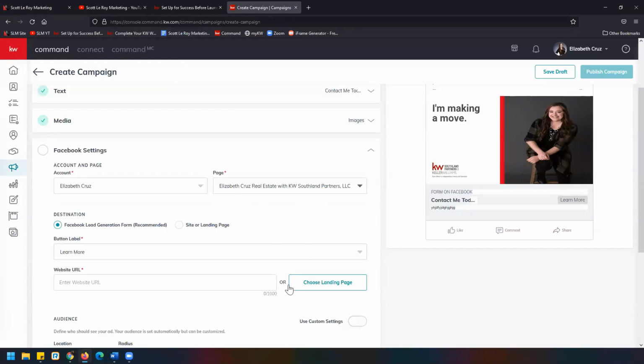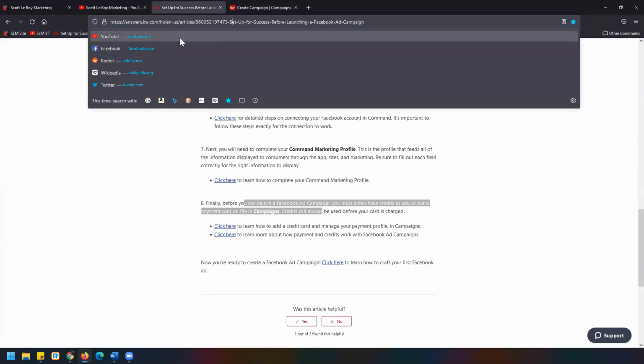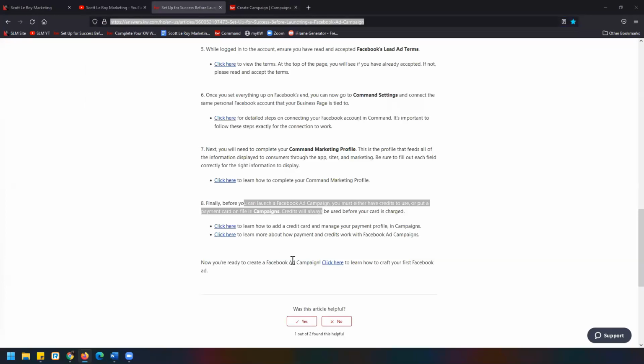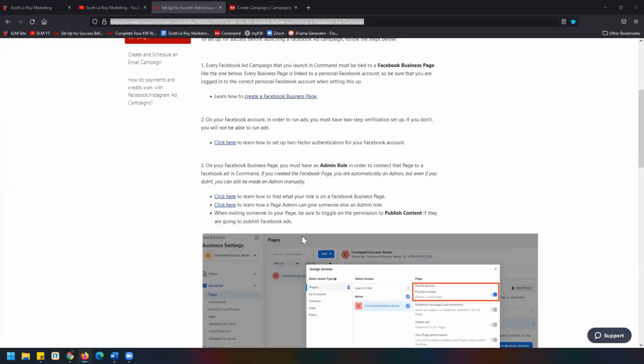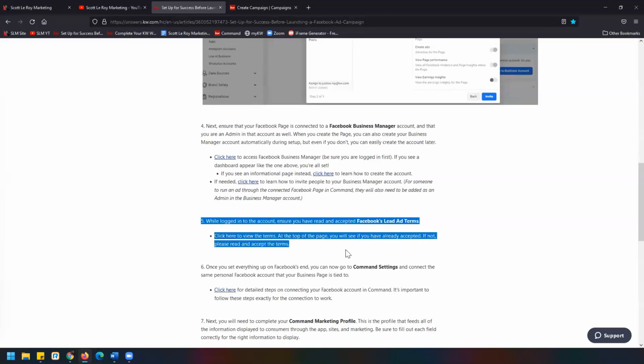So again, if you don't see that pop-up, if you have pop-ups blocked, it may show up behind the window and you miss it. You can visit that article, which I'll post in the chat again, to click that link to see the Facebook lead ad terms right away.